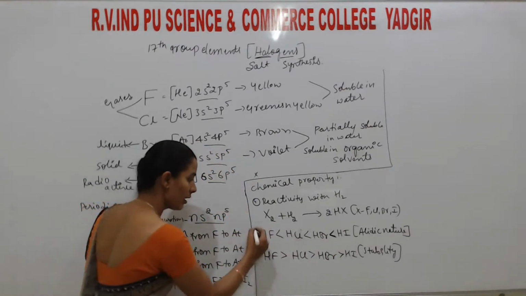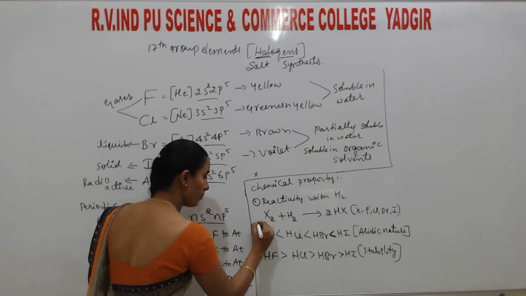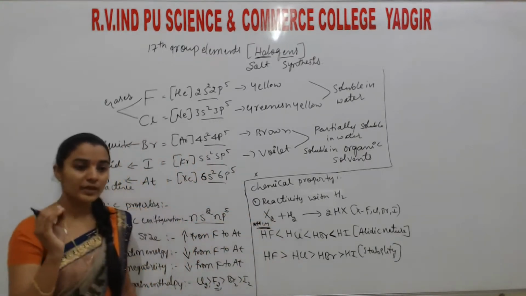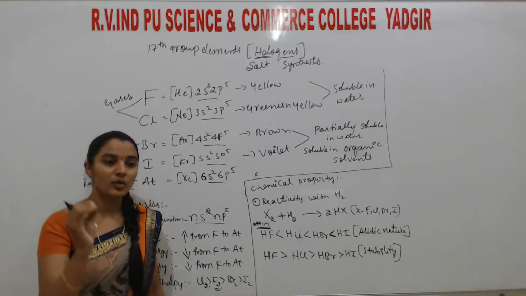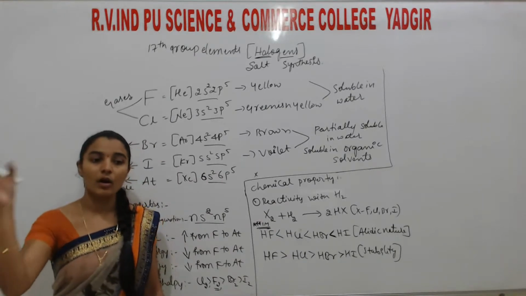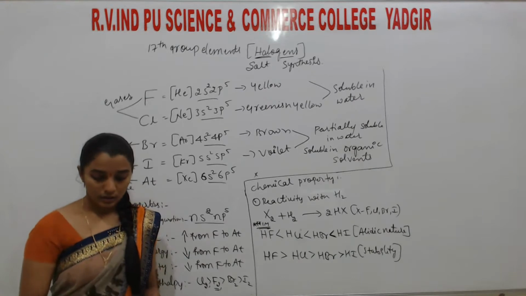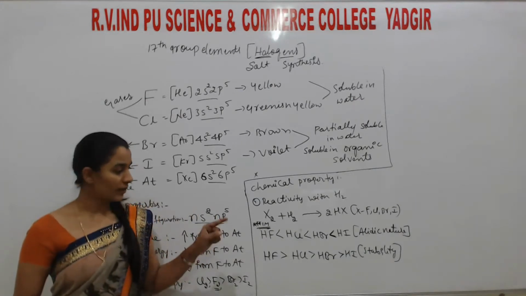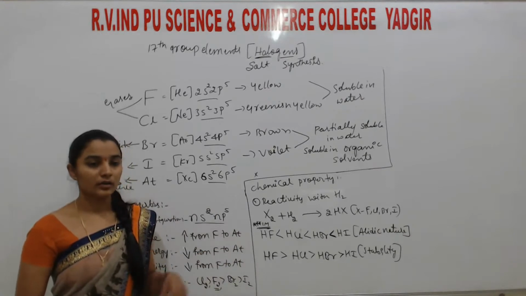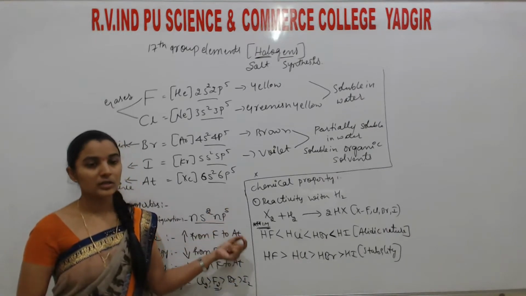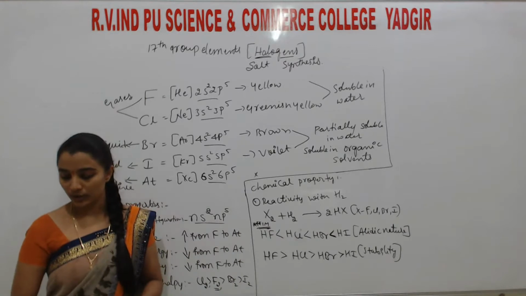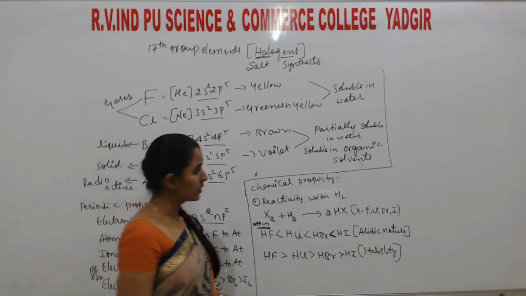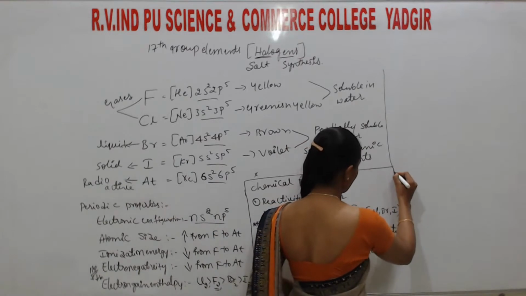These trends are important for 1 mark. They are always there in class. So students, this 17th group element is very important among all the groups. From 13 to 18, the 17th group elements, their reactions, their variation, their properties are very important. Understand? So the next one, students, is reactivity towards oxygen.